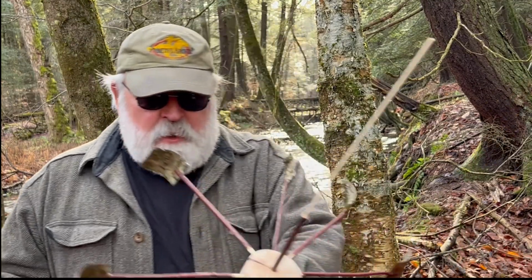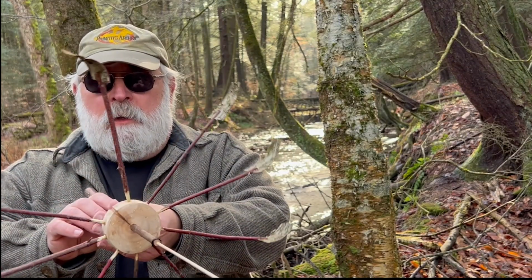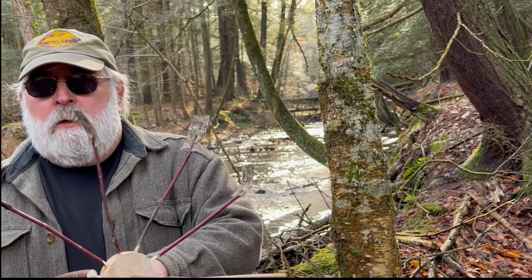I'm glad everybody's here. I have been wanting to try this for several days now. I finished up my water wheel powered hot dog cooker and I'm gonna try it out. I'm down here at the creek. I'm gonna see if it actually works. It's made out of all things that I found here in the forest.